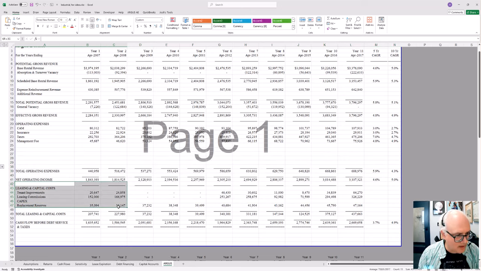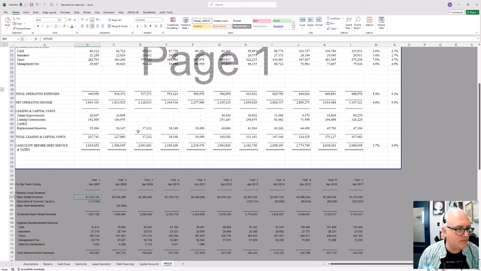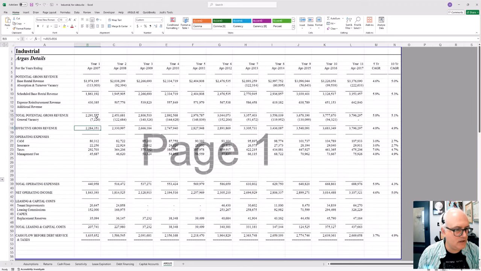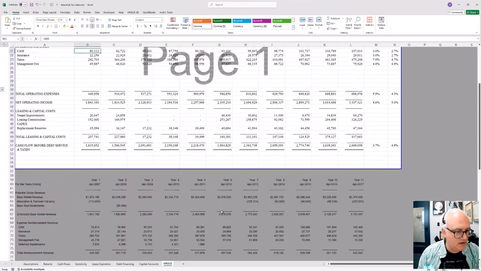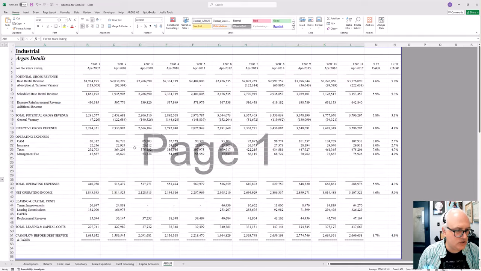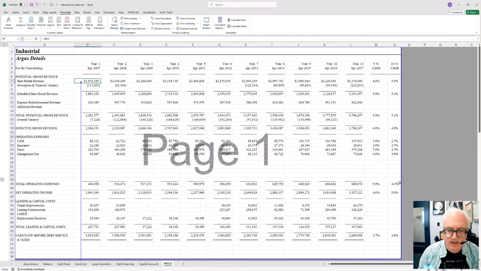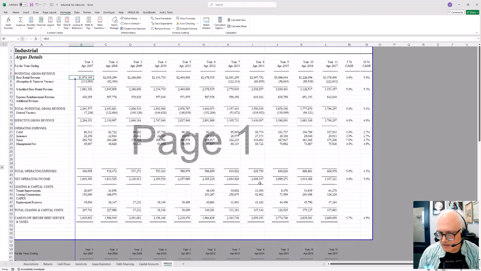We have some capital items. We have some OpEx. That's all normal stuff. Down here at the bottom, or I should at least say up here, these cells, and this is common, people will dump the Argus information down here, and then usually up here at the top, there might be some formulas, because we might be pulling that information from the information down here. You can see if I just throw some arrows on this bad boy, that's exactly what they did. They're drawing it from below.